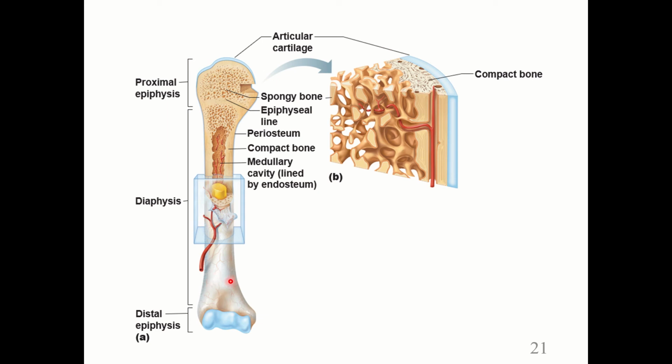The periosteum is this outer sheath. It's white in color because of the collagen fibers. We're seeing a nutrient artery passing through the periosteum. Osteoblasts and osteoclasts will be found within the interior of the periosteum, so around that outer layer. Then the endosteum is a delicate interior, and it will also contain osteoblasts and osteoclasts. We will talk about these cells shortly.